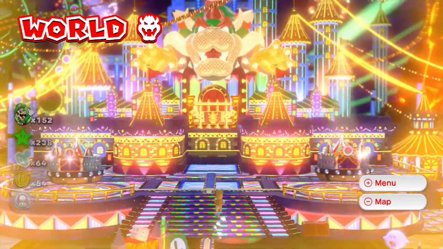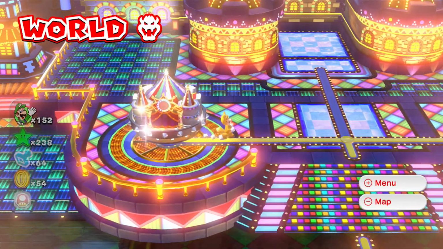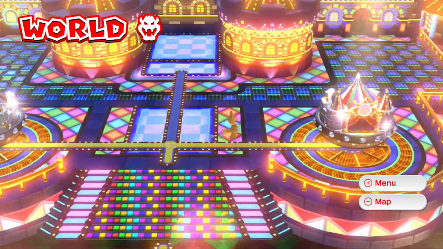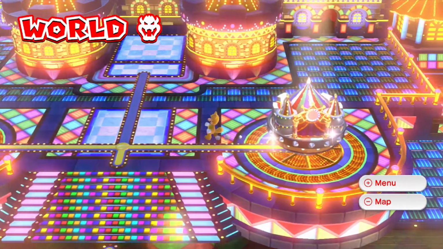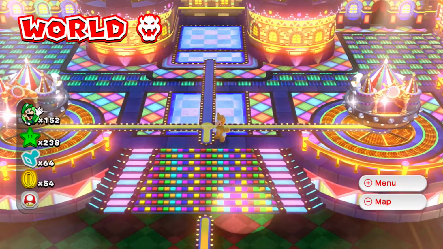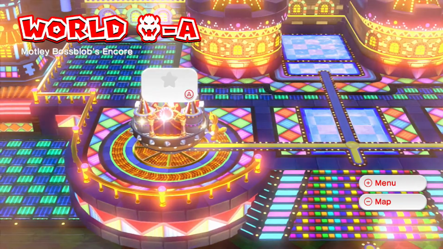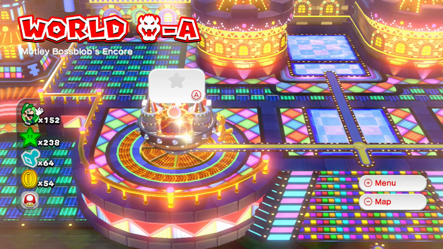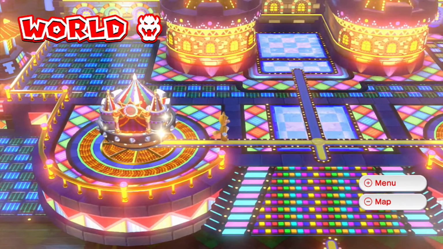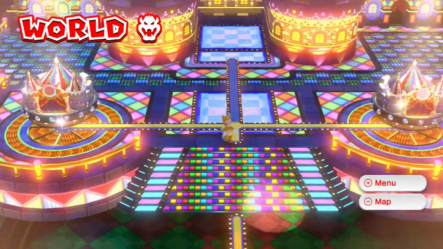Alright, let's have a look at these next two, see what they are. They're probably bosses. Motley Boss Blobs Encore. Histocrat Returns. Histocrat. Was that the one with the metal grid around it? And Motley Boss Blobs Encore. Oh yeah, he was the one with those. When I was Peach, weren't I, in that one? And I died instantly.